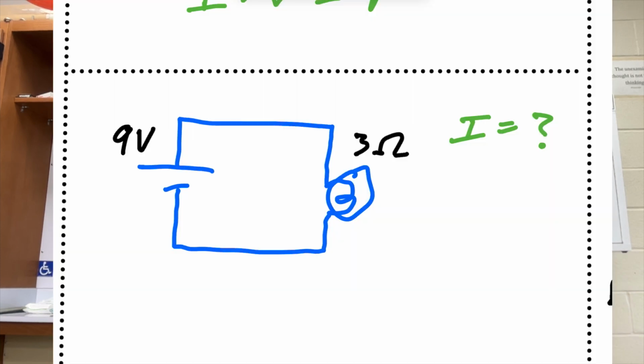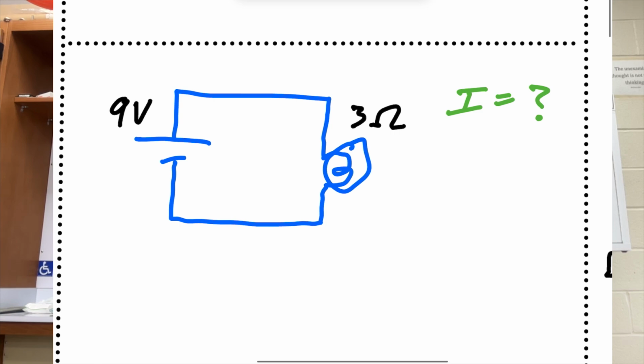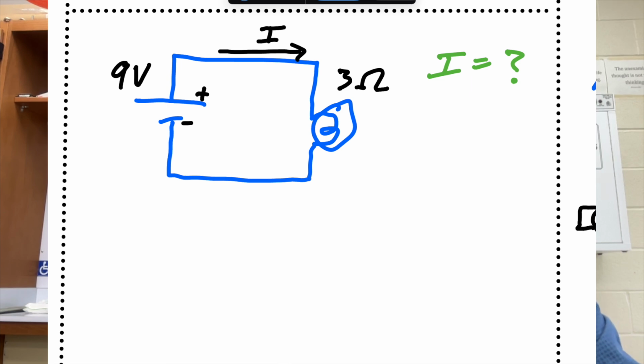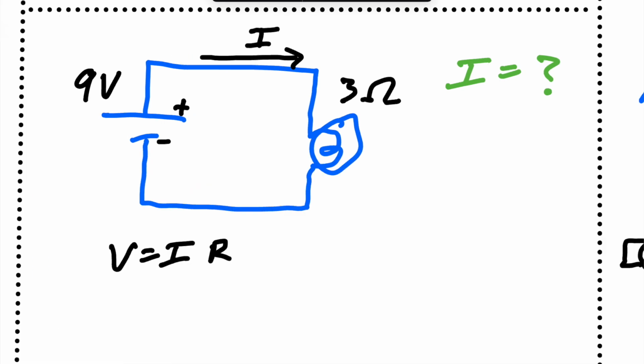Here's a very, very simple, very basic example of a circuit and a question that you might see. It's just one battery, one bulb, as you can see in the diagram. And the question is, what's the current flowing through this circuit? Well, first of all, current always flows from positive to negative. It's actually opposite the direction of the flow of electrons. I'm not even sure I should tell you that. Don't want to confuse you. But because electrons are negative, it's opposite. So anyway, the positive side of the battery is the long line, and the negative side of the battery is the short line. So the current is flowing in this direction, clockwise around this circuit.